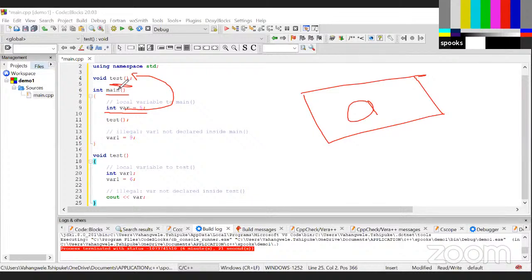Unlike the local variable, its scope is only defined in the method. You understand what I'm trying to say? It's only defined in the method. But the global is accessed by the whole program. So right now, I'm showing you the scope as well as the definition. Very, very important for you guys to understand.